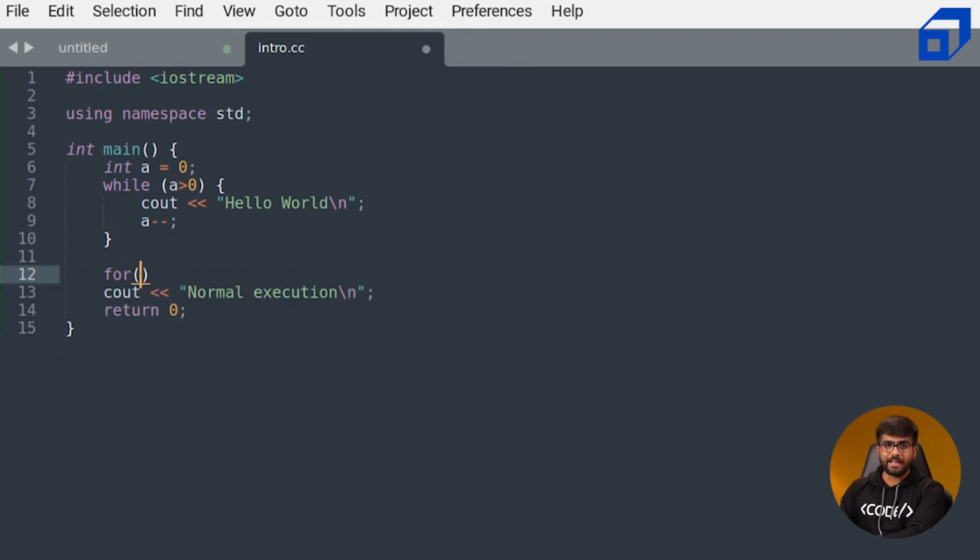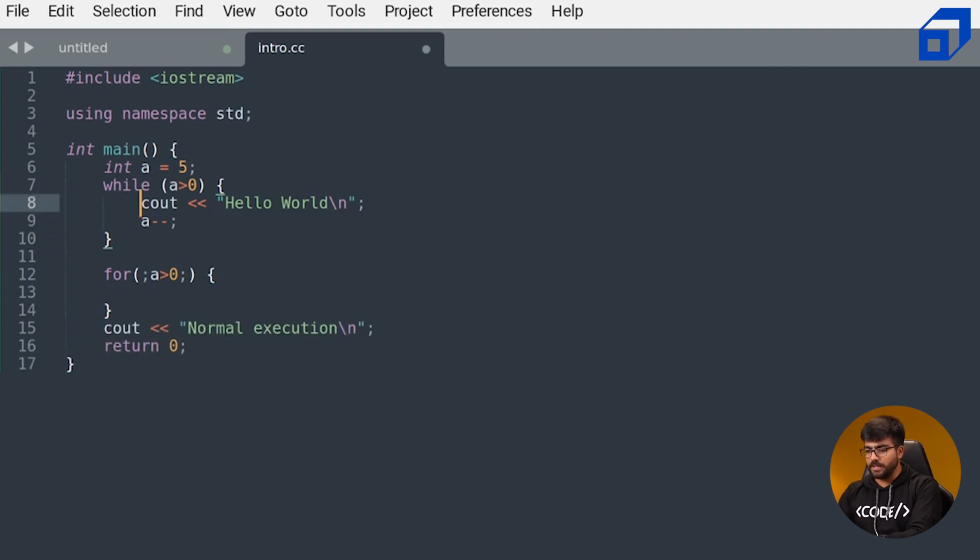Now the first part should be my initialization, but here a equal to 0. Now this should also be a equal to 5, otherwise it would never have entered. So a equal to 5. So now it has already been initialized. If you want to re-initialize it or update it to some other value, you can do it over here, or you can keep it empty. You can put a semicolon and not write anything in front of it to show an empty initialization. You can add the condition same as the one in the while loop, and you can also keep the updates empty.